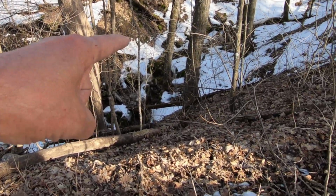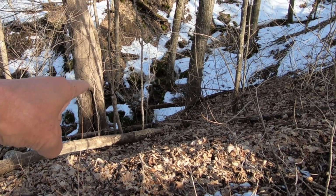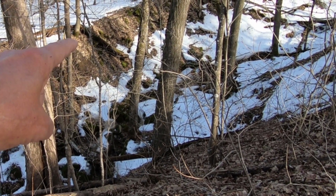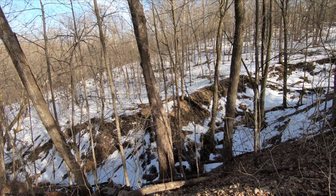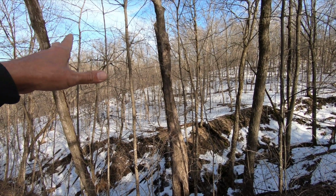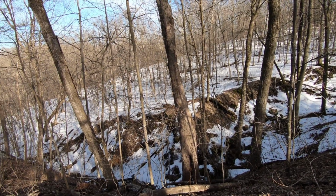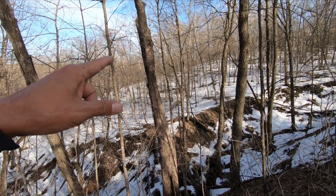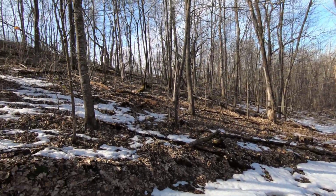There is the ravine. I showed that with the water rushing over the waterfalls. There's one of the waterfalls right there, and there is nothing. It actually looks fairly dry. And you can see there's a ton of snow here. So if we get a really warm day, this is the north side of the hill. So it's going to take a little bit. Well, it'll either take time or it'll take a really warm day or a heavy rain, and this will all melt. I wish it would come a little bit sooner though.